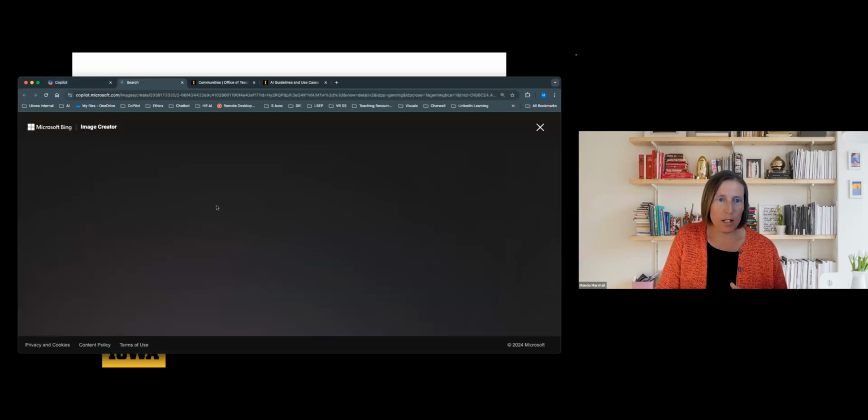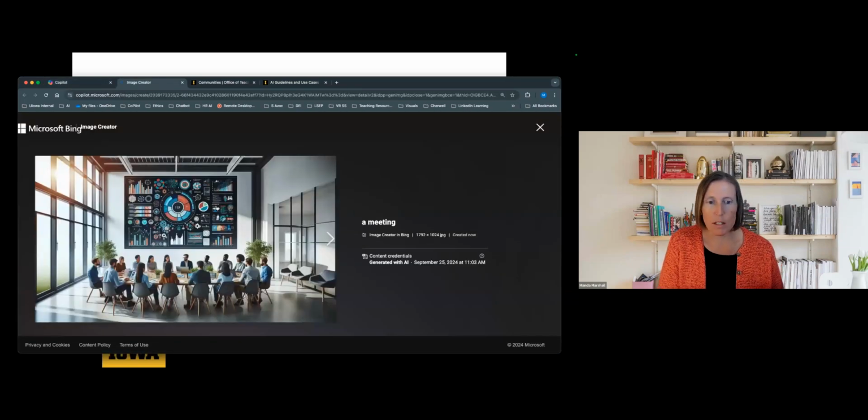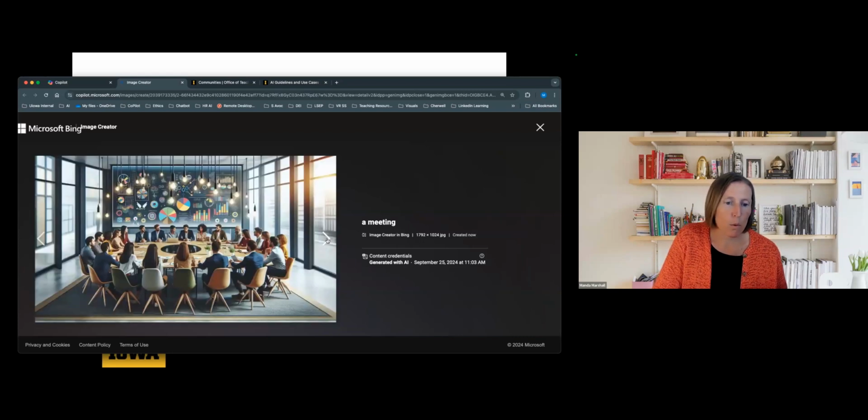Now I can click on those and it will open a new tab to make it bigger so you can see it. And then you can look closer at that image to see if it's what you want to represent. So look at all of the people, take a peek at their legs, make sure everything looks normal depending on how you're using it. And then you can arrow through those 4 images to see the different options that it's generated in relation to that prompt that you input.